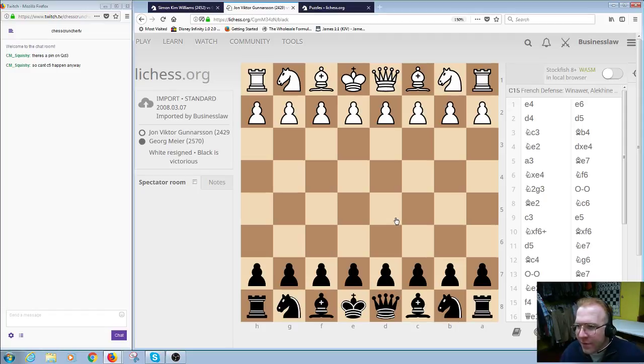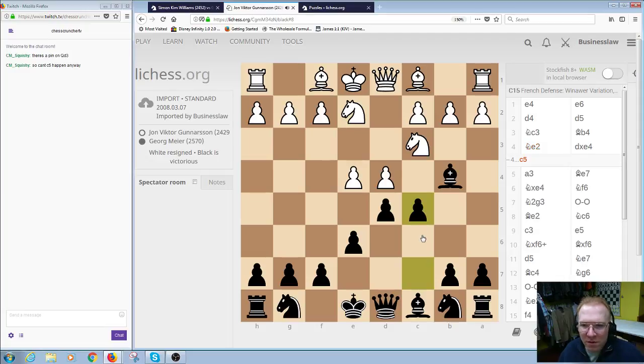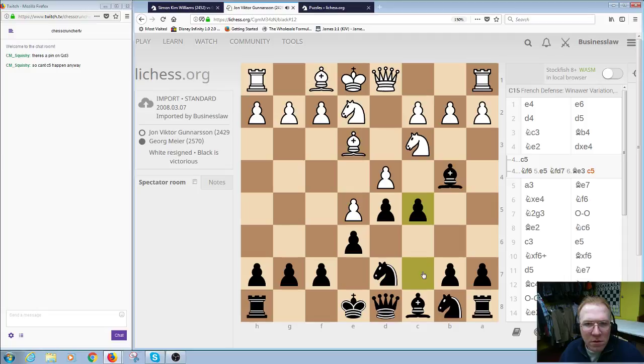So okay, let's get to our French Defense. This is the French Defense. Now this is the Winawer variation. Takes. You can take, or what you could do at this point, we talked about that, there's c5. c5 is an idea. There's knight to f6, and then you potentially can have an awkwardly positioned advanced variation, but it's a Winawer.